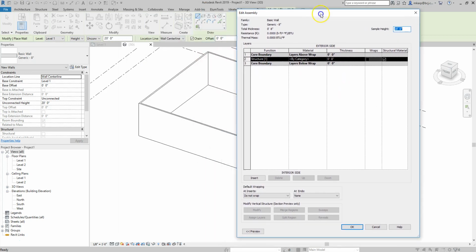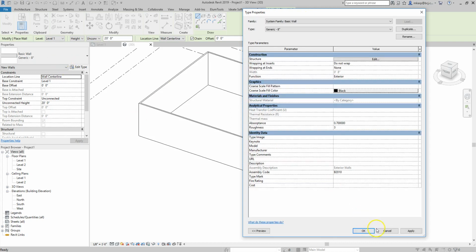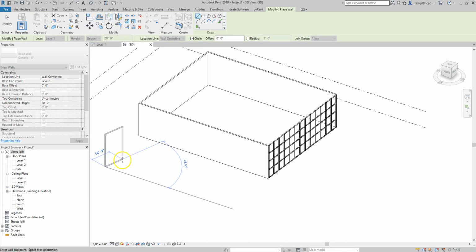So if you've had another Revit project and you had a wall that was built exactly how you would like it, then the way you would do it is you would just copy and paste it into the new project you're in, and then you can immediately delete the wall, but its parameters will remain, and you'd be able to find the same wall name inside your wall types over here. So same thing goes with stairs, roofs, floors, all of that. They are just parameters built within Revit. That's called a system family.